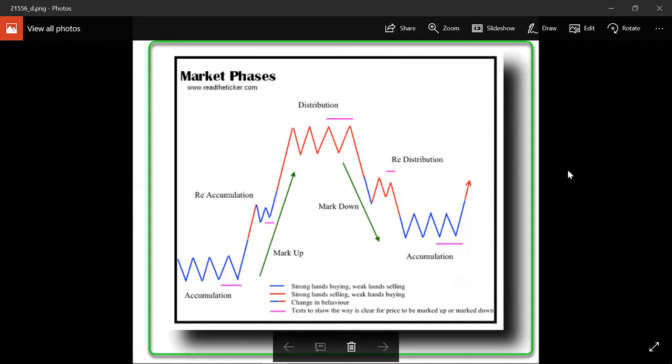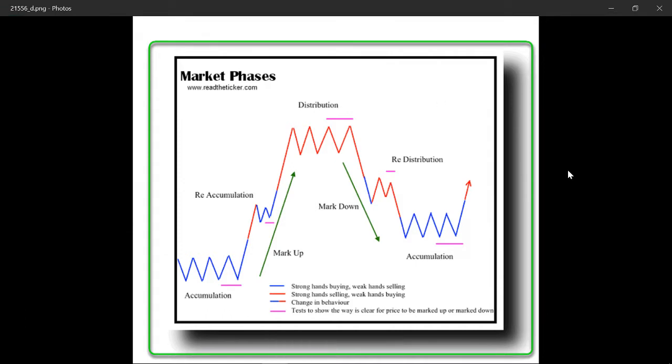What are market phases? Market phases are the phases that happen when you follow the market. So, looking at charts, you can identify how the market really works. And this is something that doesn't really only apply for Pvsra, but also applies for any other sorts of charts because that's how the market works.